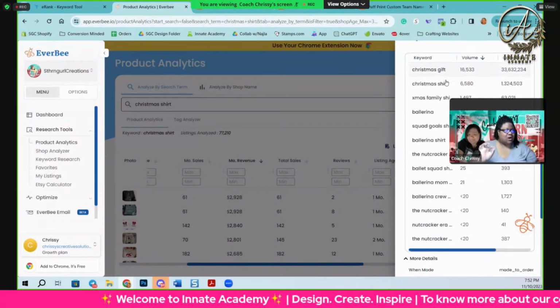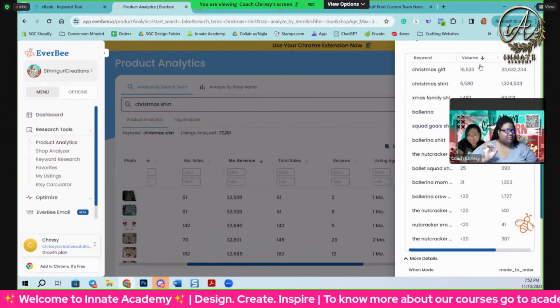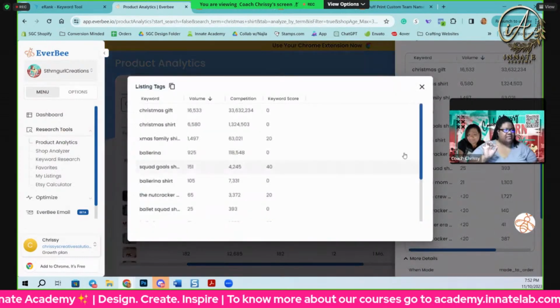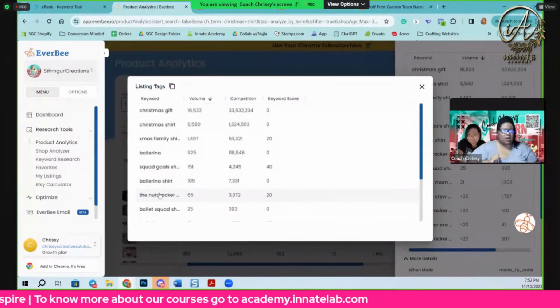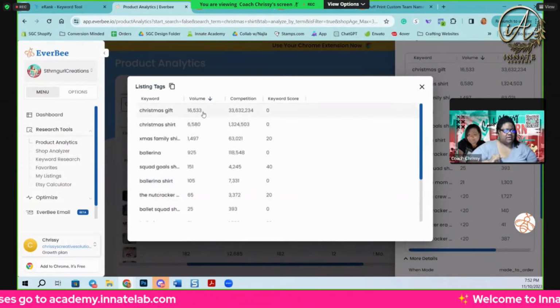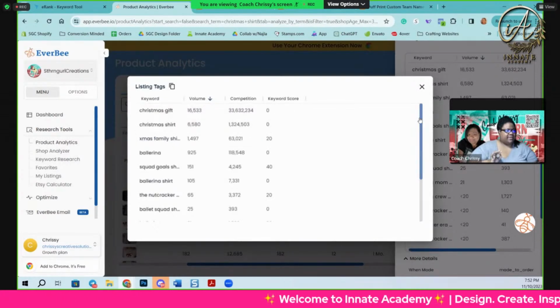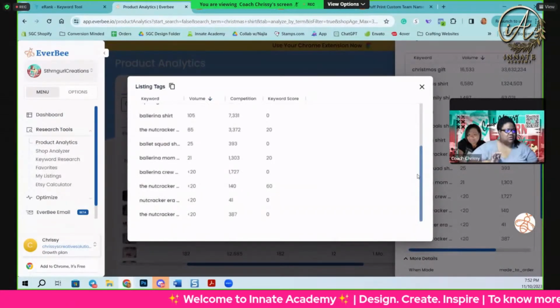And then what you also have access to through Everbee is to see how they listed this. These are all the keywords that they use to tag their product. Okay. And when you look at this, you can look at the keywords and the keyword scores.